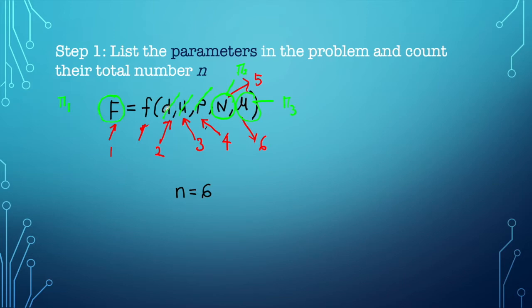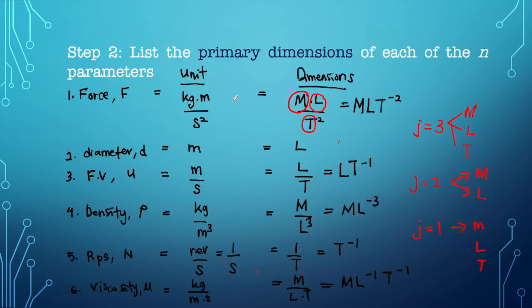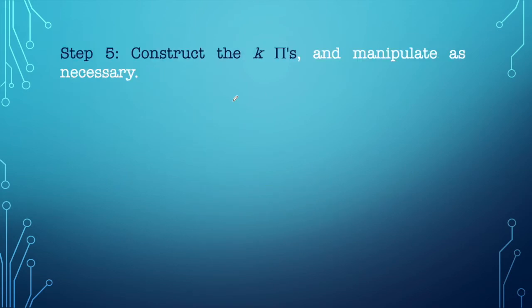So these are the repeating variables, and repeating variables will always repeat in every one of the pi's, and you will see the form of this pi. Okay, I will show you after this. Okay, so force, N, and mu are your pi's. So let's take a look at this. Okay, construct the K or pi values. We have 3 pi's, so I use green color. So we have pi 1.